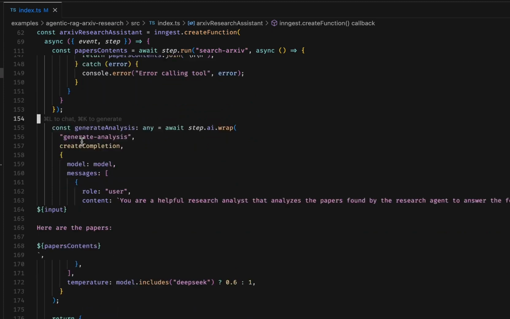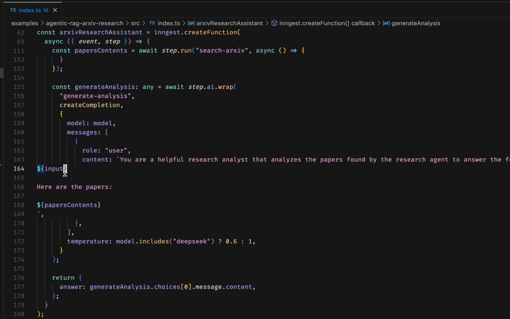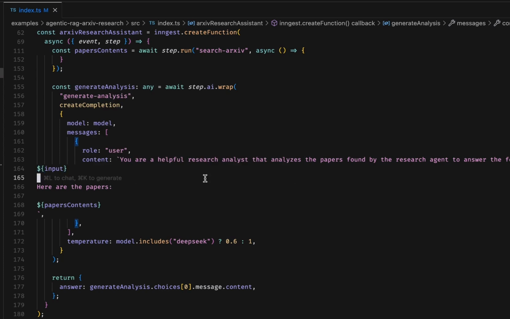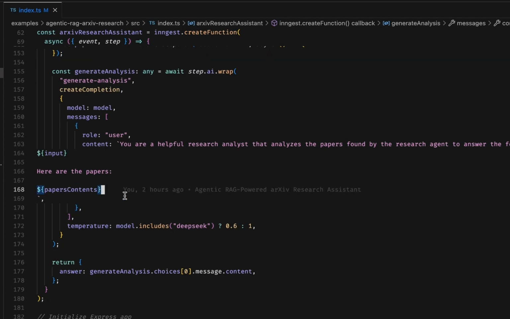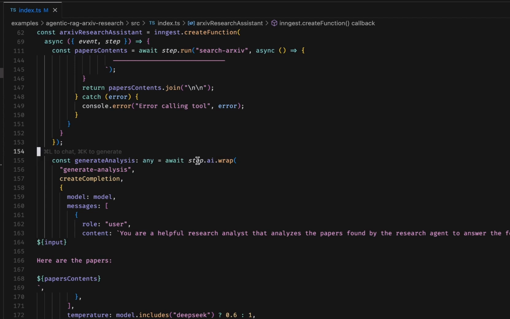And now we do a last step where we provide DeepSeek first with the question, because as a reminder, there is no system and user prompt. So we have to be very careful about how we build the prompt. And then we pass the paper content we just fetched using the search query that it previously generated. And then DeepSeek is going to answer the initial question from the user using the papers that we fetched. So this is our workflow.